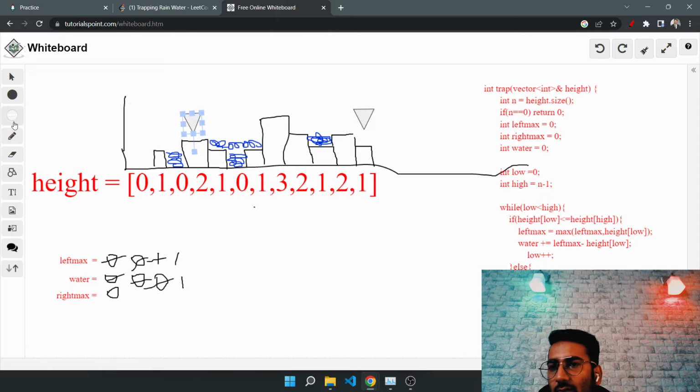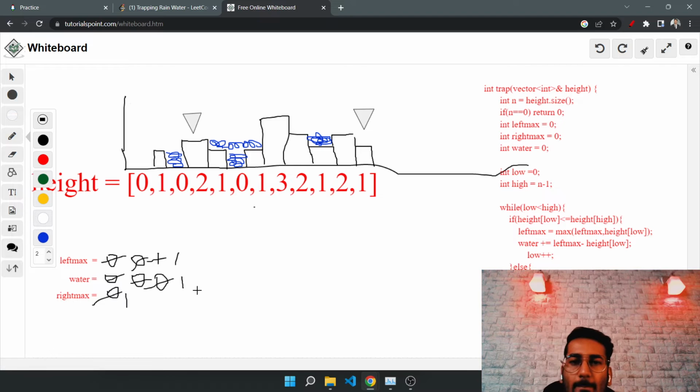So let me change the value accordingly to 1. Then we will calculate our water, that will be right max, 1, minus height of high, so it will be 0. You can see there is no water here, so 0 will be added and it will remain the same.